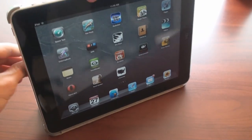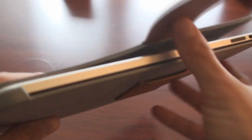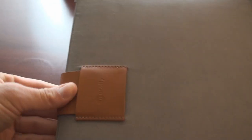In terms of the protection, I haven't yet dropped this, which is a good thing, I guess, but I think that if I did drop this, thanks to the protection on the corners and the front and the back, the iPad will be safe. There is some exposed area here, and on the iPad case from Apple, you don't get this exposed area, but again, I think if I drop this, it's going to land on a corner, or on the front, or on the back, so I think I'm pretty safe with that.